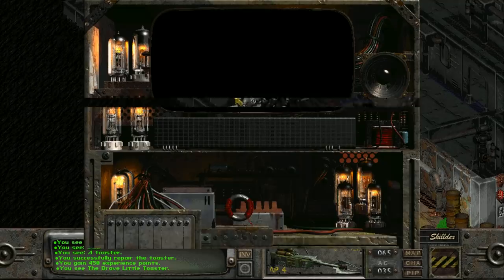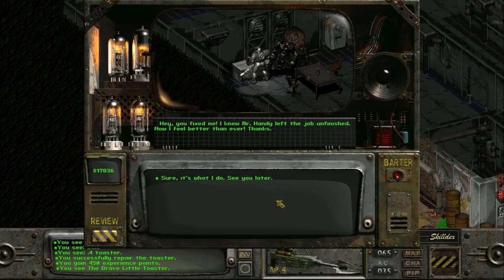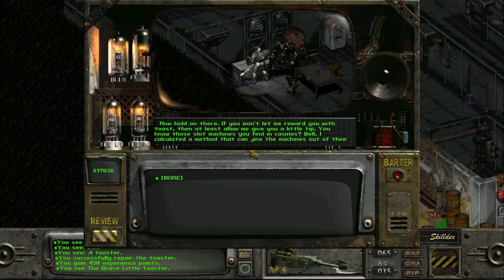Hey, you fixed me. I knew that Mr. Handy left the job unfinished. Now I feel better than ever. Thanks. Marvellous, it's what I do. And if you want me to reward you with toast, at least allow me to give you a little tip. You know those slot machines you find in casinos? Well, I calculated a method that can jinx the machines out of their cash.